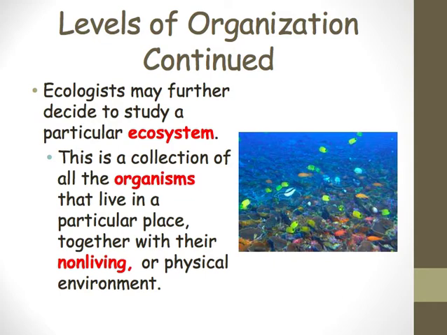Okay, so what's the difference between all of these and an ecosystem? An ecosystem is a collection of all the organisms that live in a particular place together with their non-living environment. If you look at this picture, we have different species of fish, but we also have coral. Those are all living, but part of their ecosystem is also the water, which is non-living, and the sand, which is non-living. So an ecosystem is living and non-living things together. You can have really small ecosystems, and you can have really large or macro ecosystems.